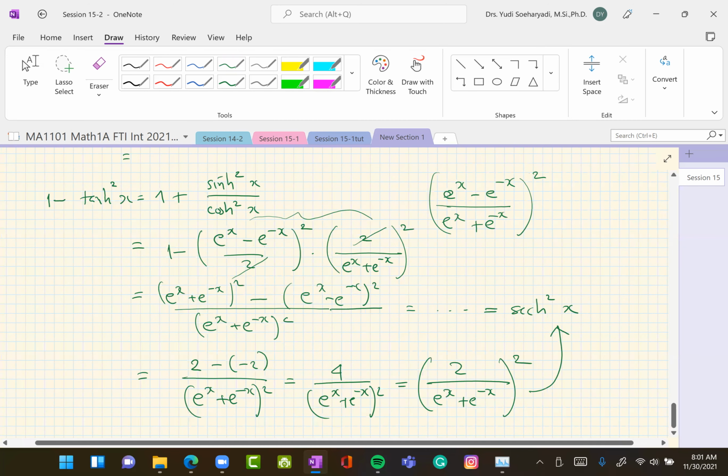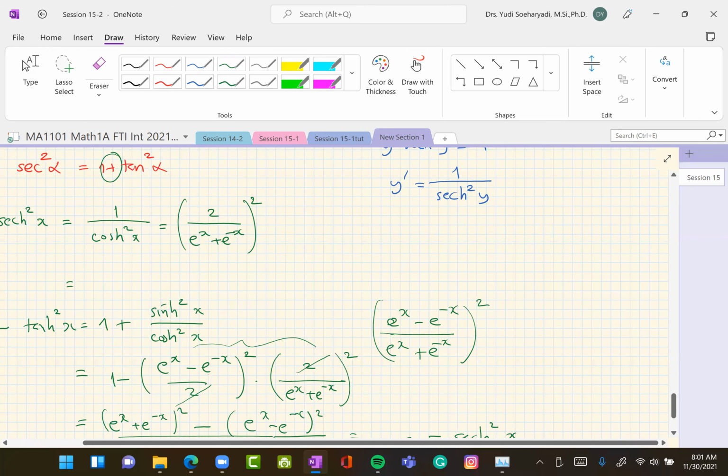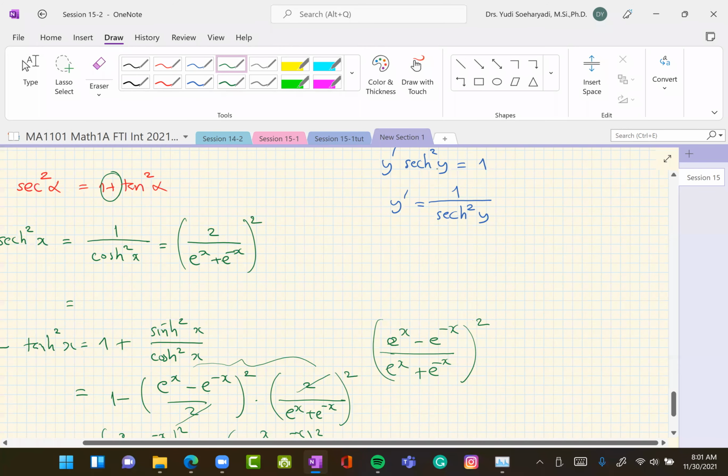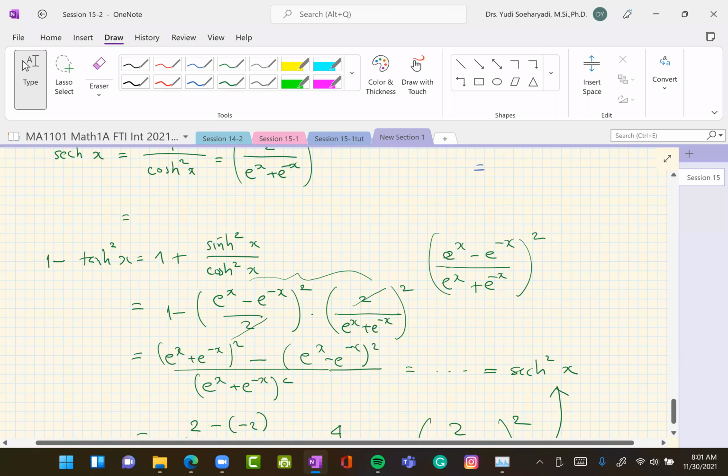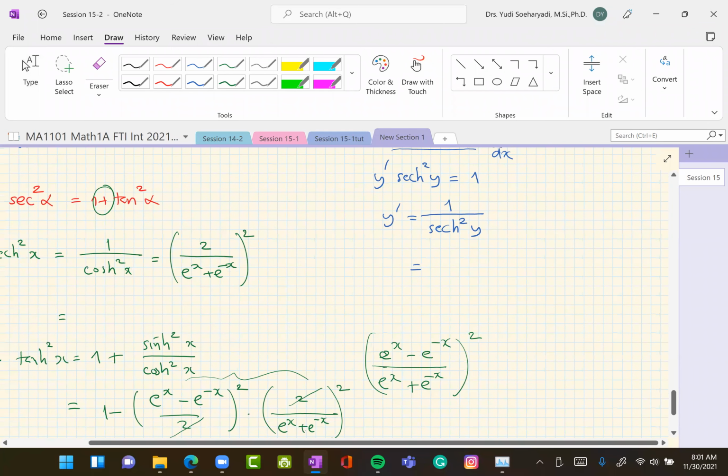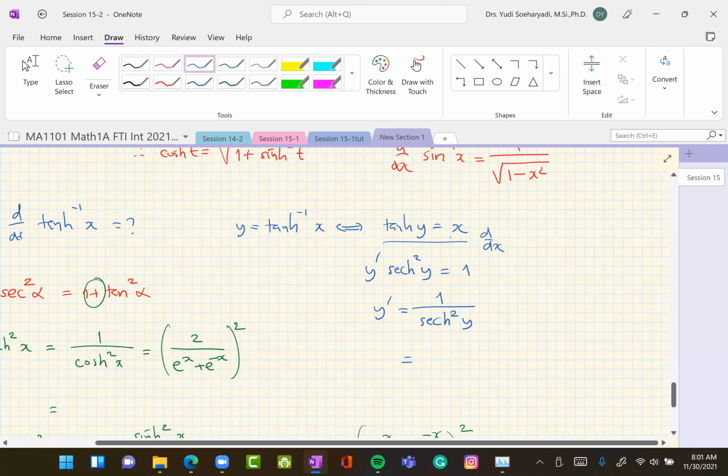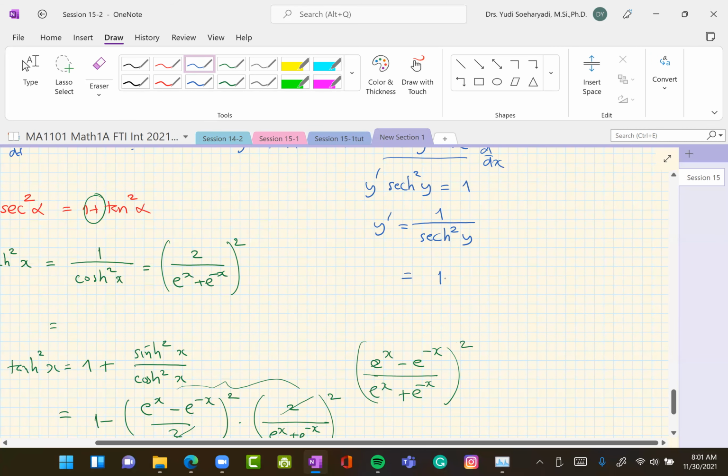All right, so after this one, then this is just, okay, so secant is 1 minus tangent, while tangent is x. That's why it becomes 1 over 1 minus x squared. If you recall the trick, tan inverse x, you get 1 over 1 plus x squared. Here, minus.